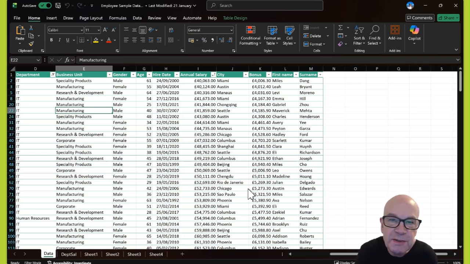So I'm going to show you some of the tasks that you can get Copilot to help you with in Excel. Before we get started, there are 3 prerequisites to using Copilot with Excel. First of all, your sheet needs to be saved on the cloud. This means that it needs to be stored in OneDrive or in SharePoint. Secondly, you have to have autosave enabled. And thirdly, you have to have the data in a table, as you can see is the case here.